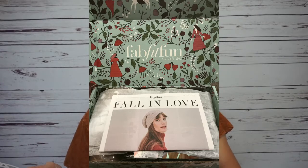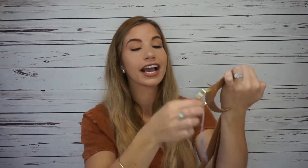Right when you open it up, it has the little pamphlet that says 'Fall in Love' with descriptions of all the products. The first thing I'm grabbing out is a belt — it's a nice camel brown with a gold buckle. This is by the brand Below the Belt and it's called the Mia Belt. It retails for $55, which I think is kind of a lot for a belt, but the quality feels really nice. It's made of 100% synthetic leather and features a round buckle hardware, giving it a timeless yet rock and roll edge.